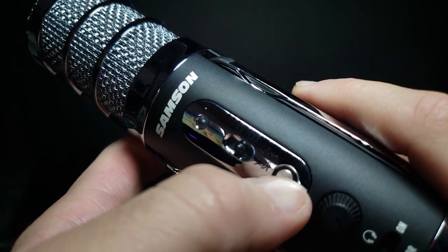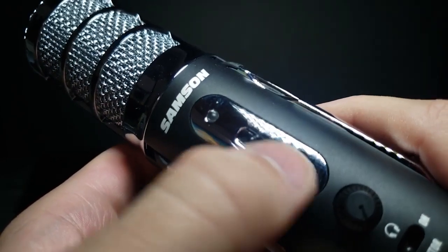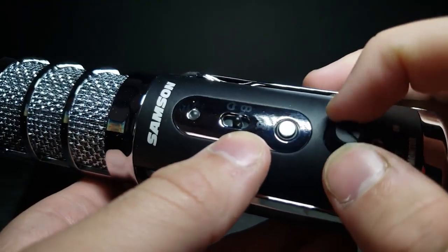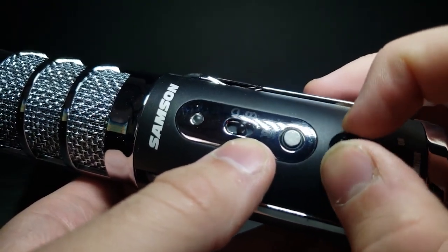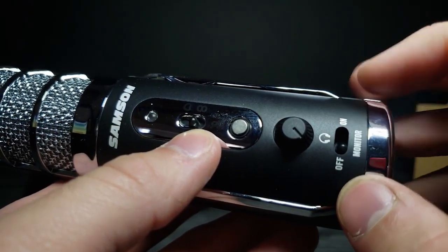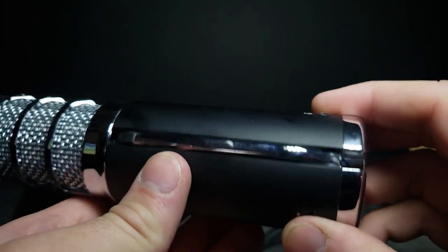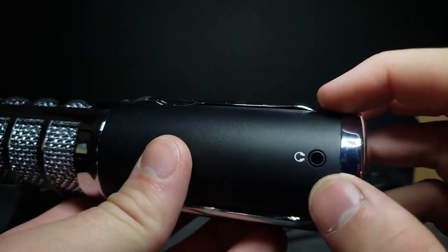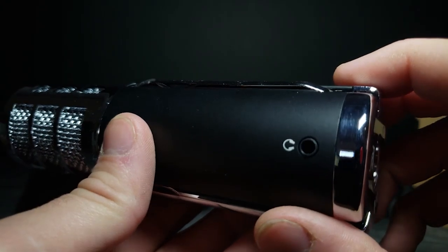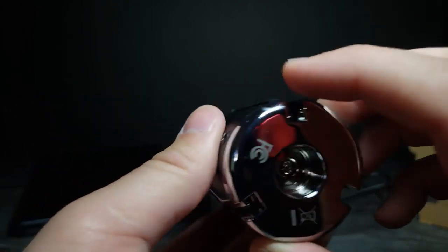It has a button right here to mute, and maybe it's touch, but that's the mute button right there. And then it also has a gain as well. You can turn it up and down. And then it says to monitor your mic for off and on. So I assume that there's a headphone jack. There is. That's very helpful for ASMR purposes, so you can actually hear yourself talking.